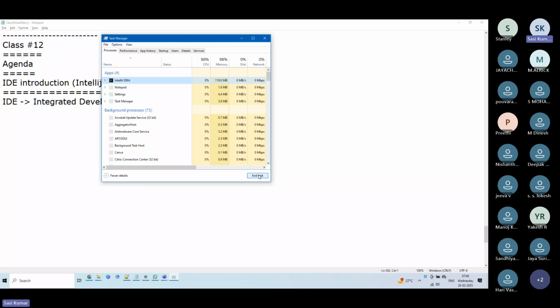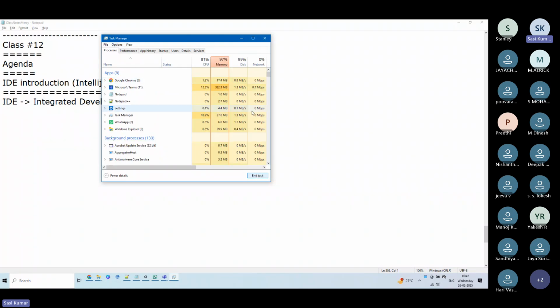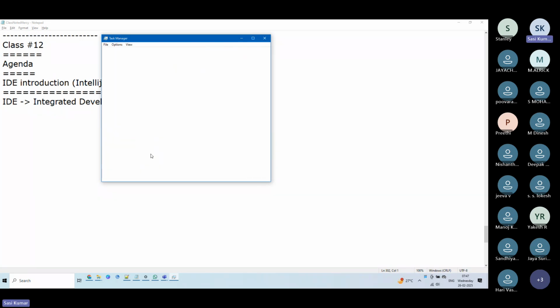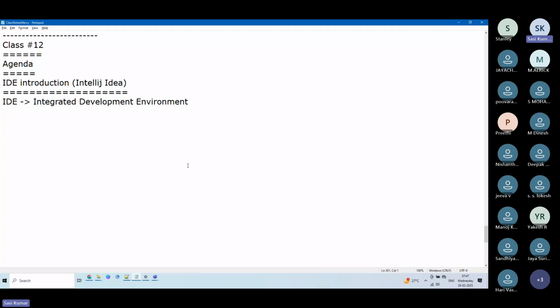I have this IntelliJ that is already running. I want to close this. I want to close my WhatsApp as well. I just want to free up some memory. I'm not sure if that is the reason why it is getting stuck.